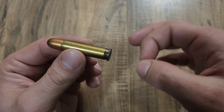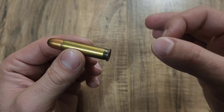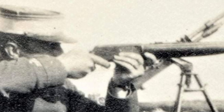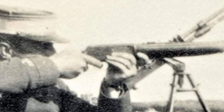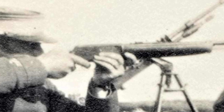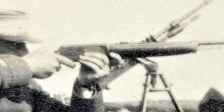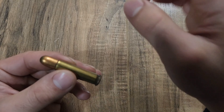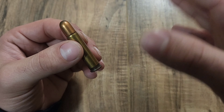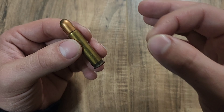While the 351 SL was designed for hunting, the Model 1907 would also find its way into police and military use. It became a favorite with police in the United States, and in World War One the French were the largest military users of the rifle. It also found usage during the Russian Civil War, which to be fair, pretty much every gun of the day ended up in that conflict since they were willing to use practically anything. While this cartridge certainly doesn't compete with 5.56 or 7.62x39, one could argue it was one of the first intermediate cartridges to really see use in warfare.